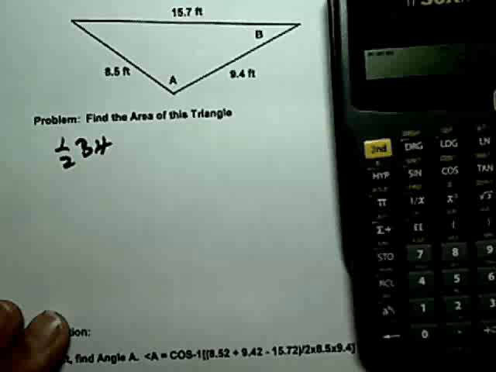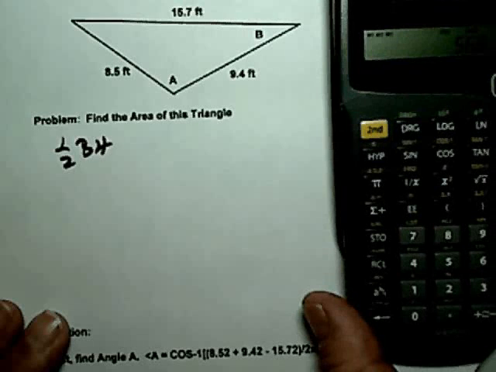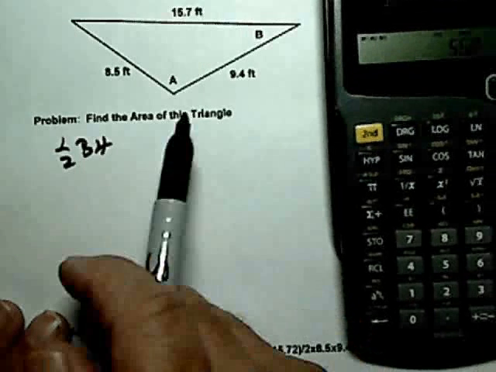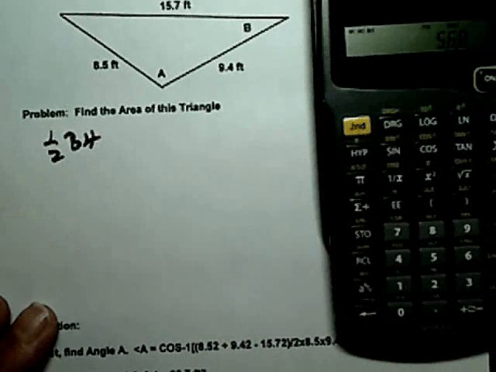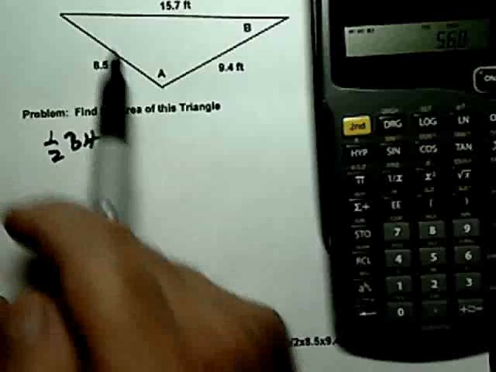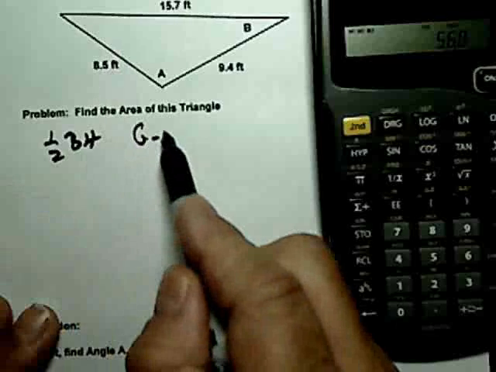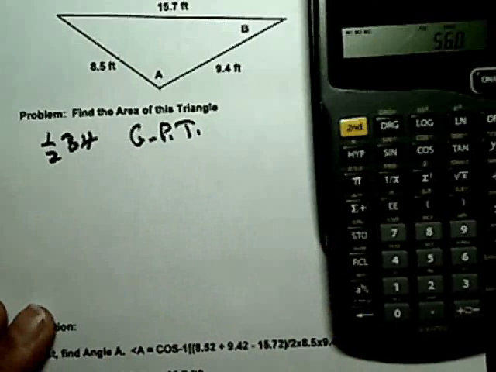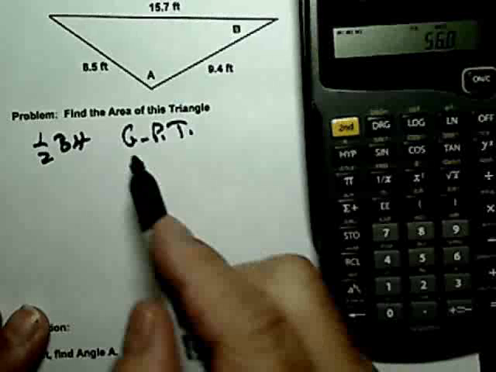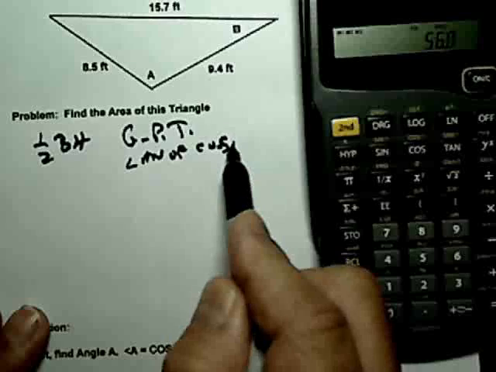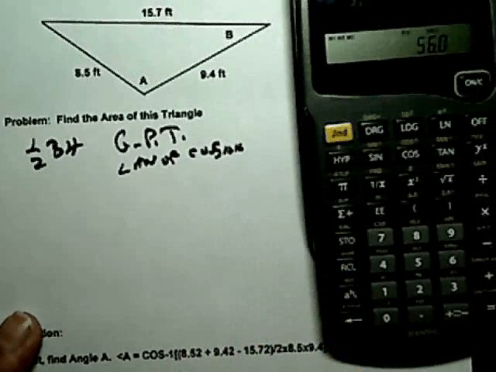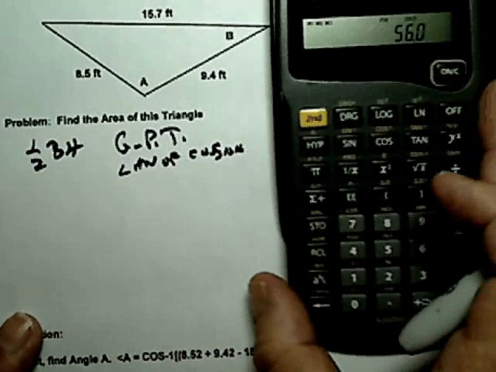So this is a case where there are ways to do it without trigonometry, but the easy way is to use trigonometry. At least that's what I consider the easiest way. Basically I use what is called the generalized Pythagorean theorem, which we teach, of course, in the trigonometry section of the foundations course. It's also called the law of cosines. And if you practice this a few times, do a few problems, you get to where you can do this very rapidly and very easily.